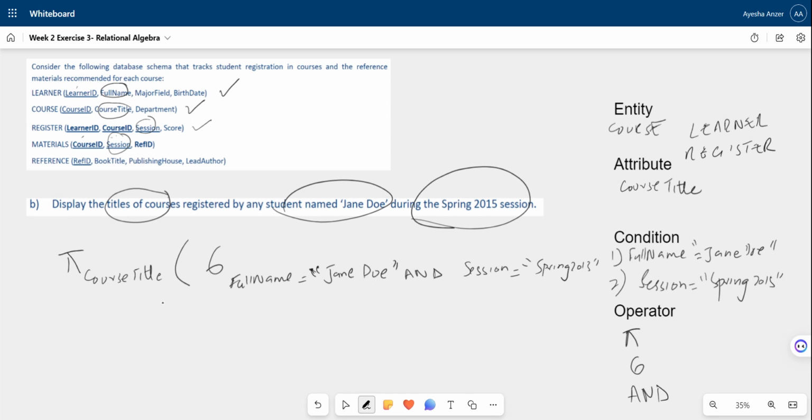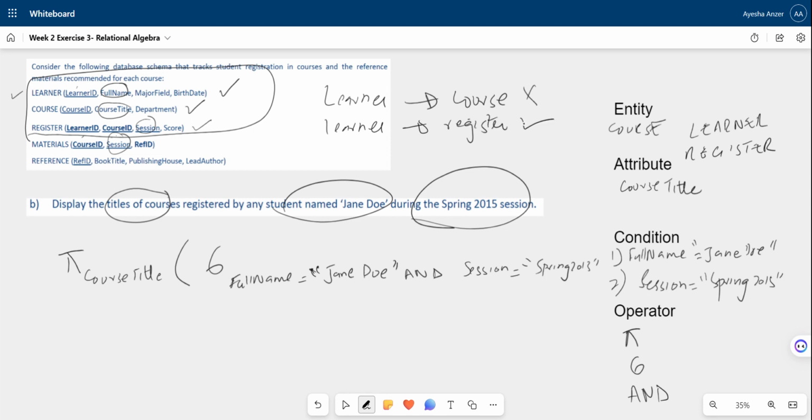Now we have to mention which entity we have to write first. We will look at the three of them. So now in order to join three together, we have to think about which entity will come first, which will come second, and which one will come third. You always have to look at the foreign keys and the primary keys. So in case you are selecting the first learner, can we link to course? Which is not possible because we do not have any foreign key here. Can we link the learner with the register? Yes, it's possible because it has a foreign key.